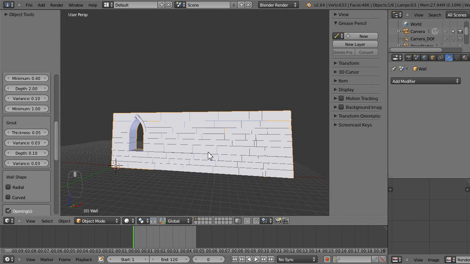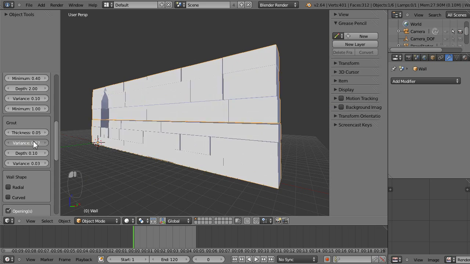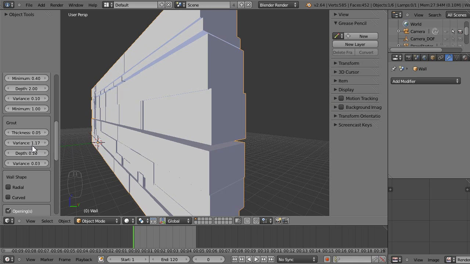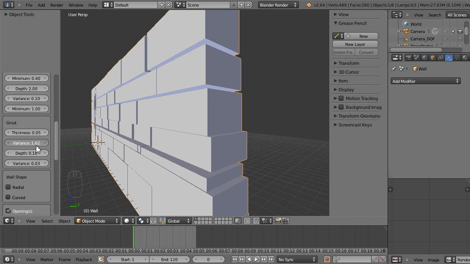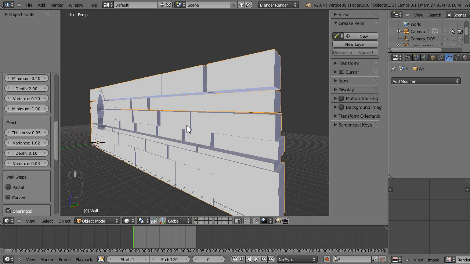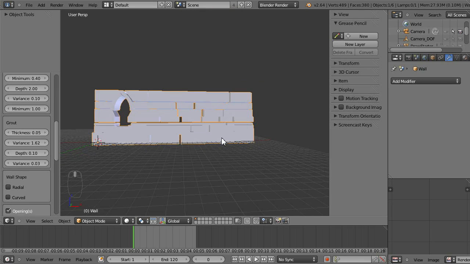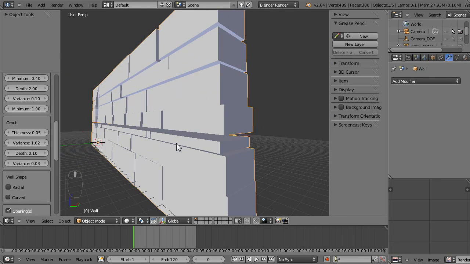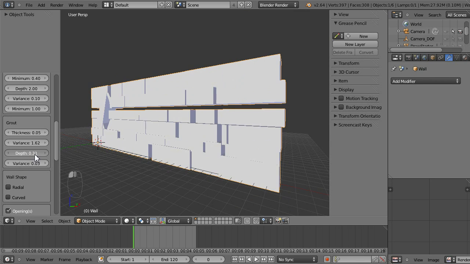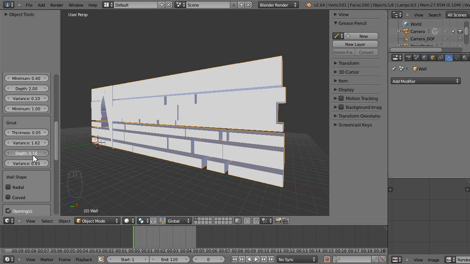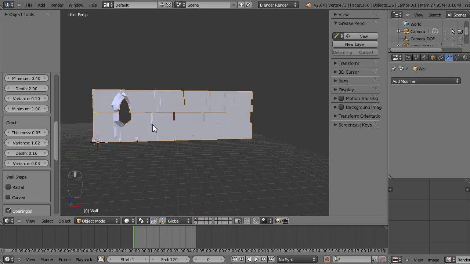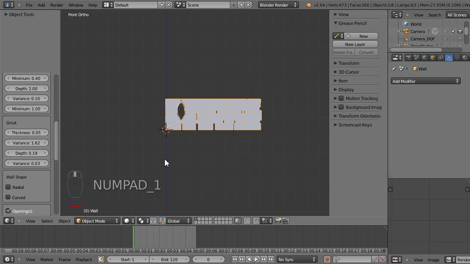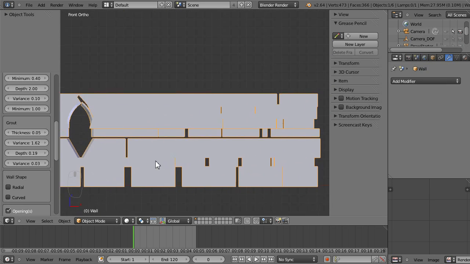And a few other settings here. You have the variation of the thickness of the grout, and I like to bring that up real high because the more stuff sticking out, and jagged and not very uniform, the more it looks like it's actually old, that was built near the period. And you'll notice that all your geometry changes a lot as you edit each of these settings. So you kind of gotta keep an eye on it.